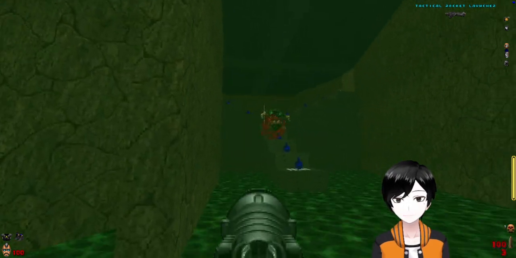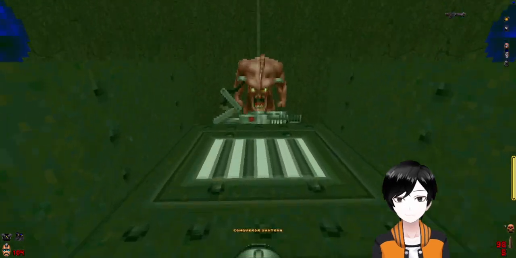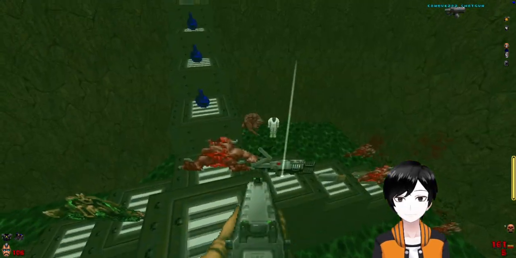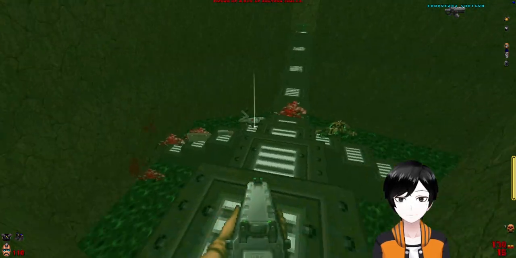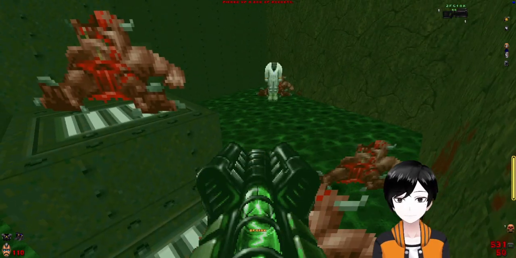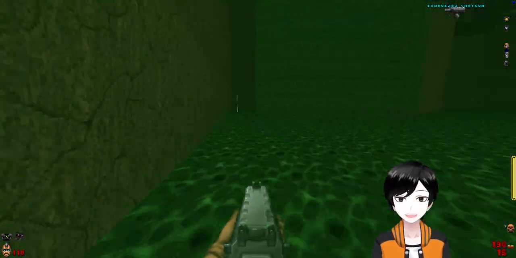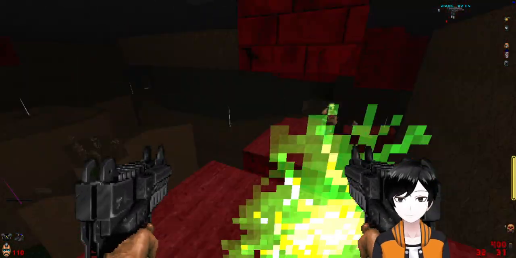So, this is basically just a rocket launcher, but with a magazine. Okay. Let me get the... Did I get the RBFG? Okay, I didn't. Okay, I'm going to make my way back here.